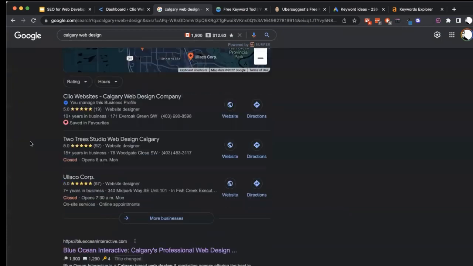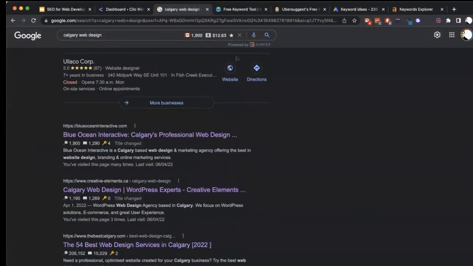So you definitely want to look for that, and keyword research would identify that. So something like Calgary Web Design having a high search volume here that I was trying to rank for or target initially, I didn't know enough about the difficulty and competitiveness of keywords to know that that's probably not attainable for a brand new website. Because people have probably been trying to rank for that for a while. It's very competitive. It brings in a lot of volume. It's expensive. Therefore, it's probably not something you can rank for easily.